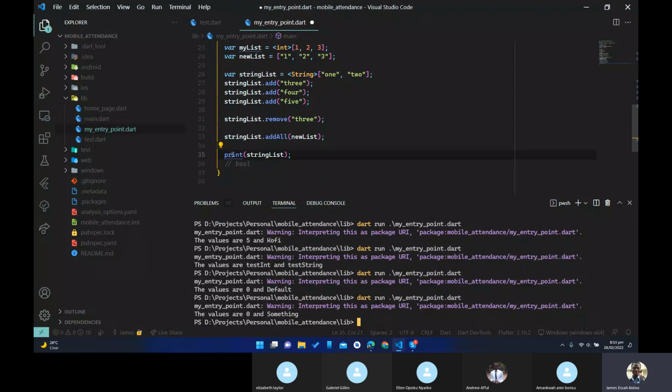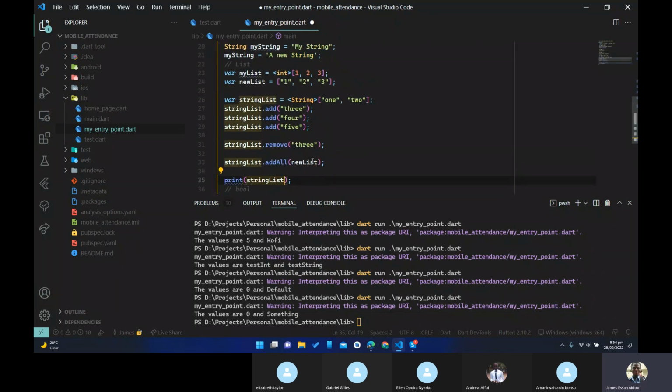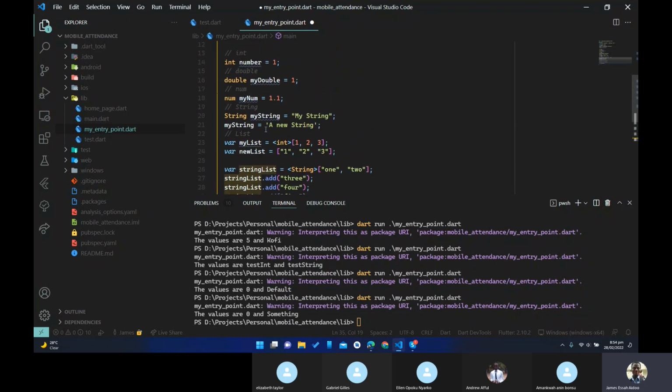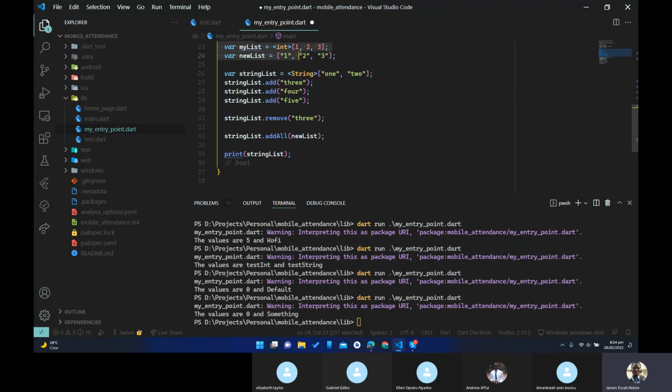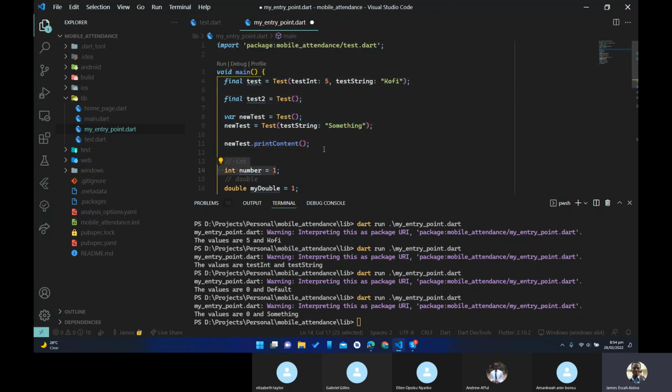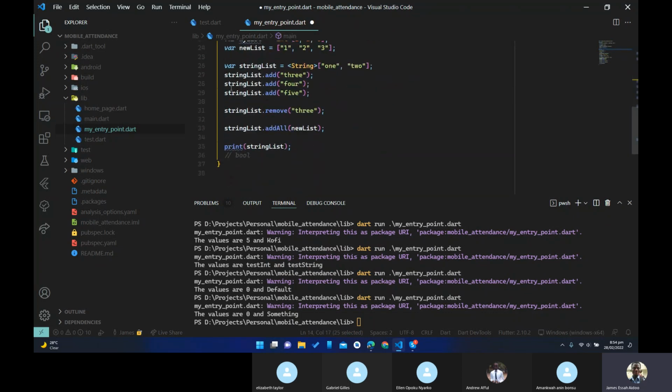Wait, not printing my thing. Scroll the console and see. Oh, that's the one I didn't save last.